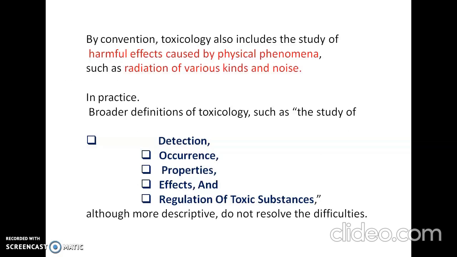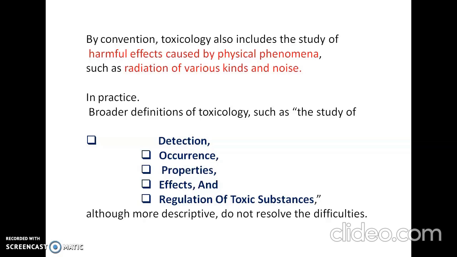Then what is the conventional definition? Toxicology also includes the study of harmful effects caused by physical phenomena such as radiation of various kinds and noise. The earlier definition was restricted only to the term poison, where the substance is administered by any of the routes. But the next definition includes physical phenomena in terms of radiation or any type of noise, which can cause some toxicity in a person. So it may be included in toxicology.